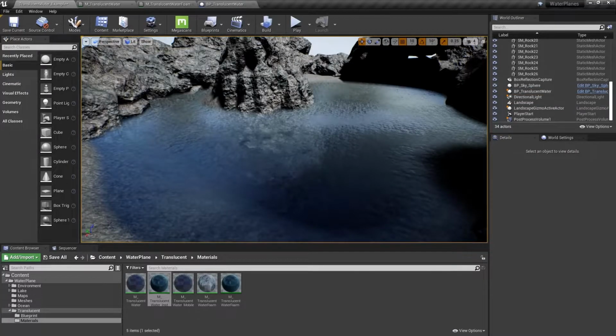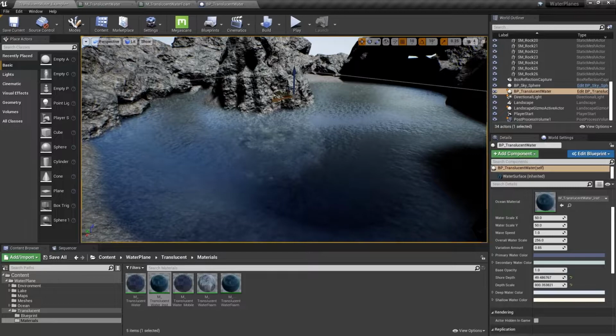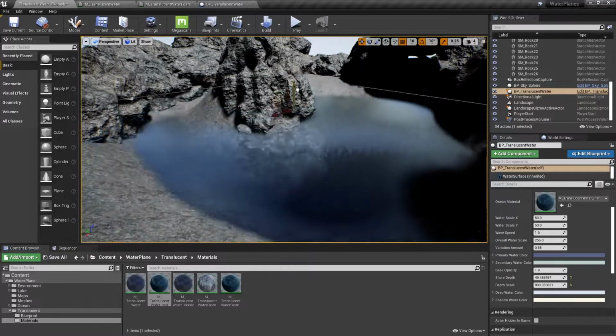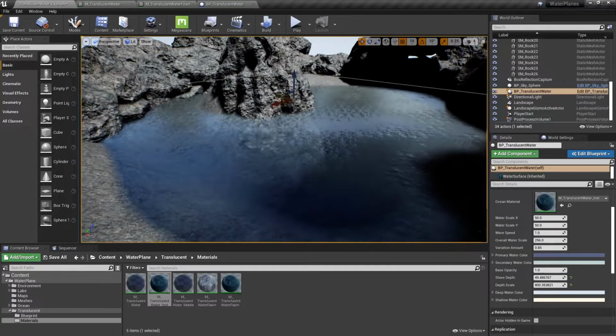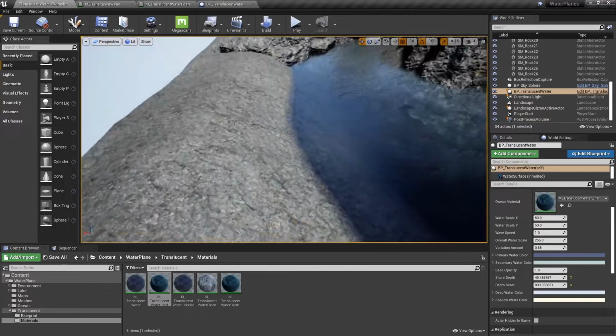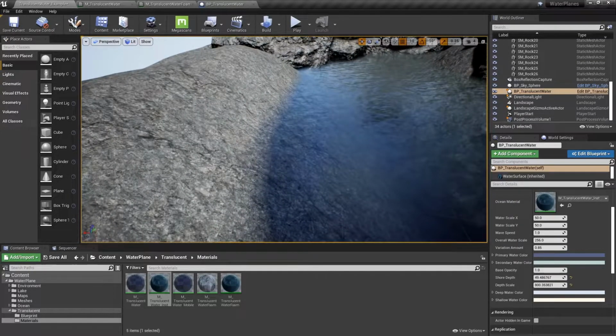Once again, like our other waters, we are sort of cheating by using a blueprint to give us some values so we can determine where this item is in the real world. So when we click on it and move it, you can see we have a darker area at the bottom, which will change based on how high up my water is. Because this water plane is in a blueprint and it's using a height variable by determining how far down it should be, and using that to blend in along with our shore depth variable to determine how much of the shore depth should be used.